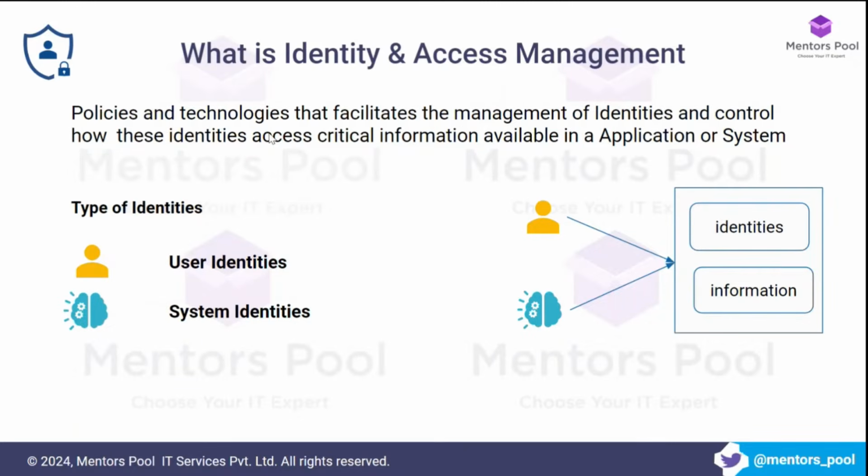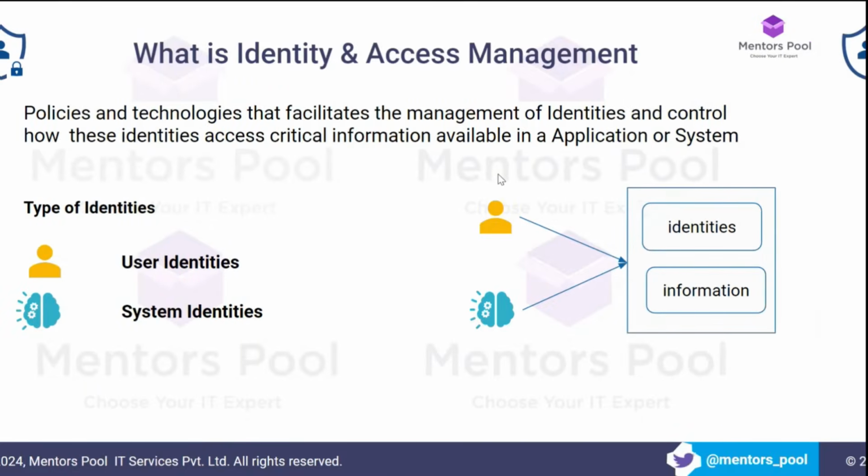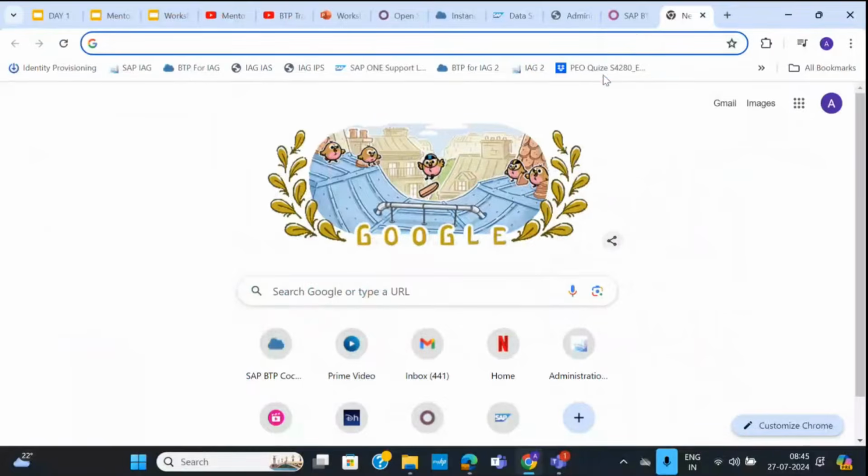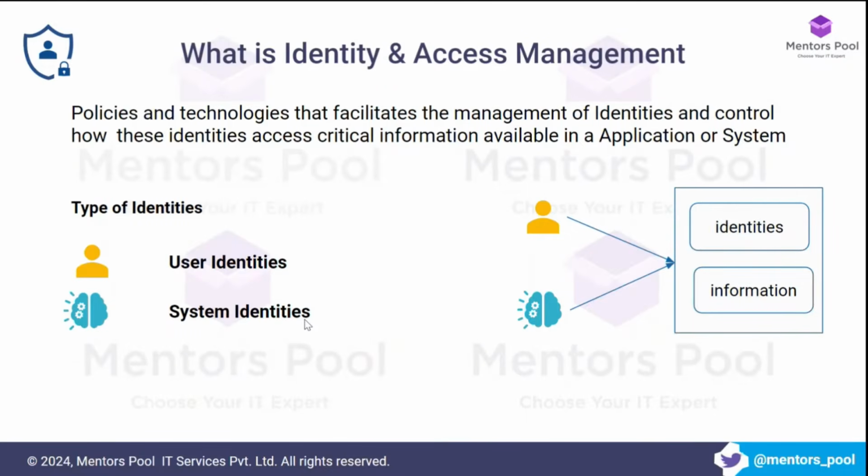Like in this PPT, this is nothing but software as a service. If I want to do anything, I am a user who has logged in with my Google account, and then I'm accessing it. So I must have logged in with my identity. Identity access management makes sure of the way I will be able to work on this Google platform: where I have to log in, and how I will log in. It takes care of all of that.